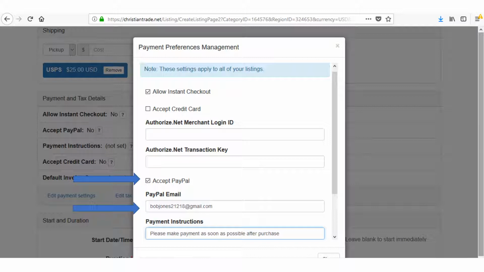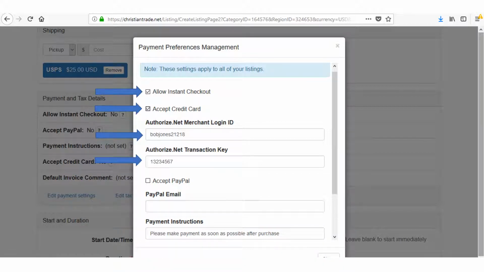If you accept PayPal, check the Accept PayPal button and enter your payment email address. If you accept credit cards through Authorize.net, check the Accept Credit Card box and enter your Authorize.net login ID and transaction key.